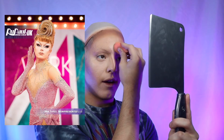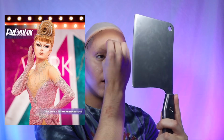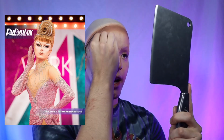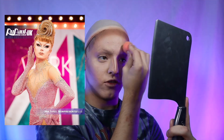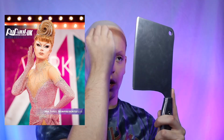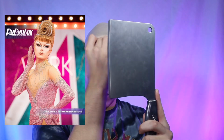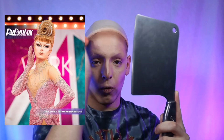And then next up we have Starlet, who came in the workroom with what Rue said was probably his favorite entrance look ever. And baby, I couldn't agree more. That gown that she walked in, oh my god, it was absolutely gorgeous. I was living for it. I knew that dress could probably cost more than what most girls spend on Drag Race because, ooh, baby, that was next level. And whenever they were doing the mini challenge, I felt so bad for her because it had rain and everything. I was like, ooh, she is ruining that expensive dress.